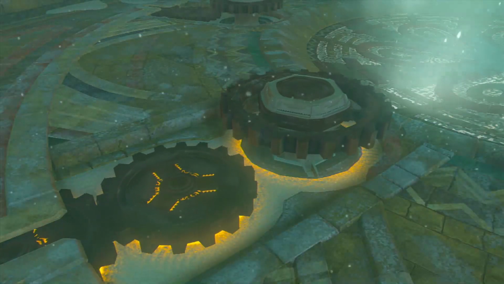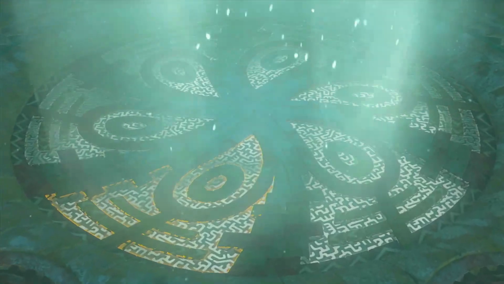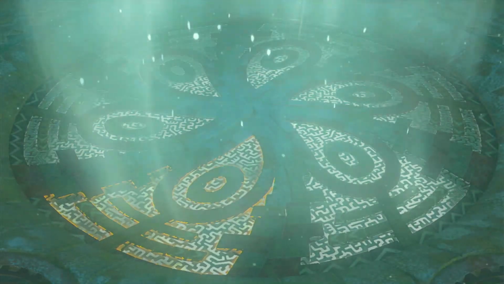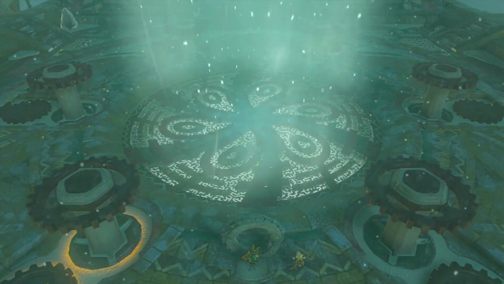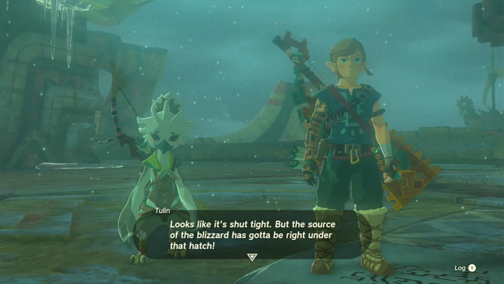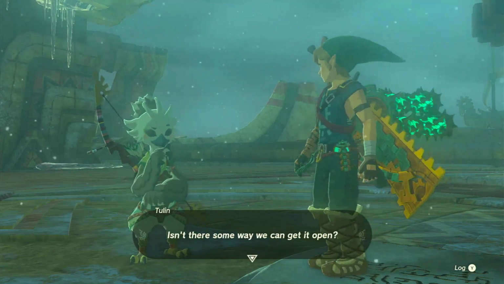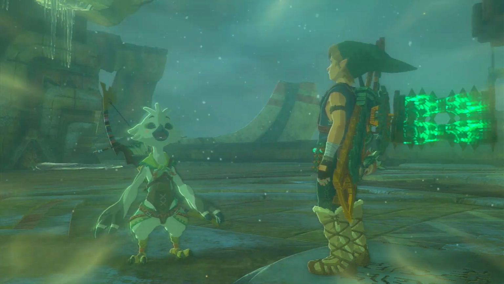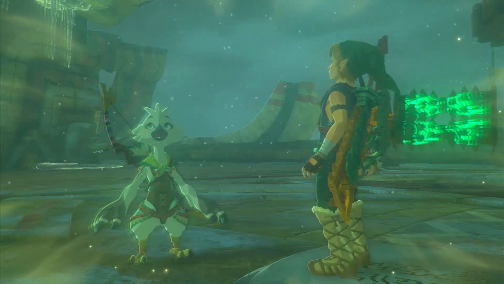Okay, it's cogs. Okay, there's some cogs we have to turn off. Okay, turn off all the cogs. Alright, the bottom left one is on. Looks like this is shut tight. The source of the blizzard has gone. It's got to be right under that hatch. Isn't somebody who can open it? Yo, what's going on? That sound. There it is again.